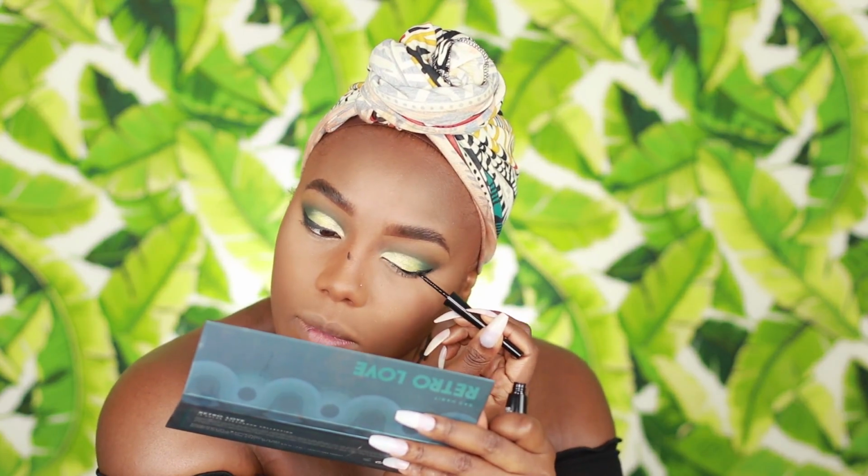So I'm just doing a slight wing. I'm just going to freak it, and then I'm applying some black liner to my lower lash line and a little bit of that dark green to smoke it out.